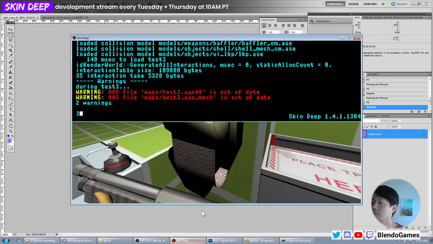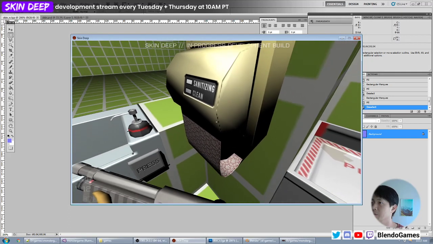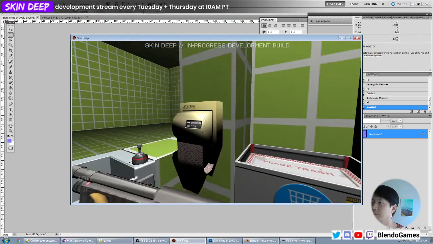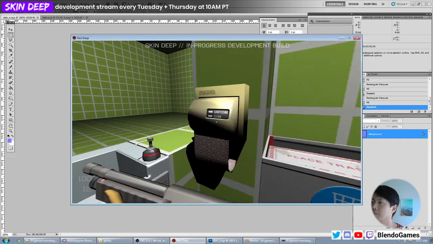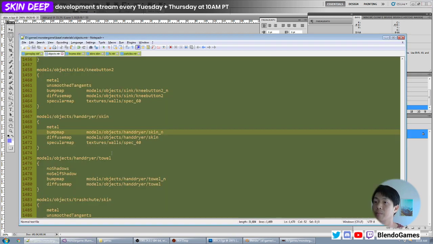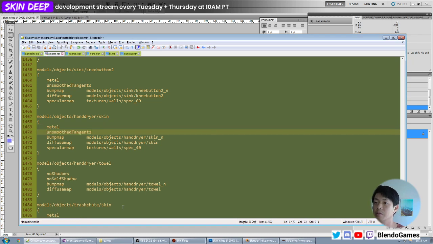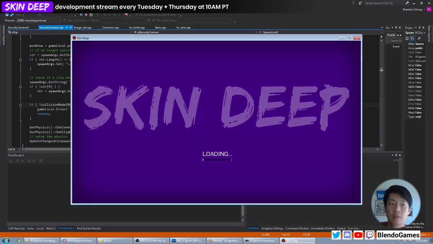Save that. Throw you in here. Well, it looks less weird, but it still looks weird. Let's try this. I'm going to give you a special flag that changes how the lighting works.